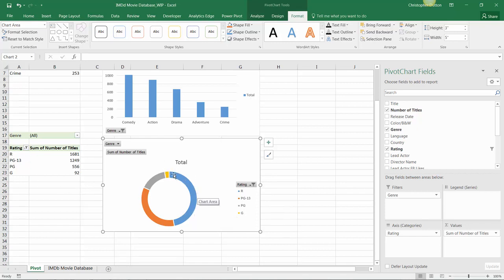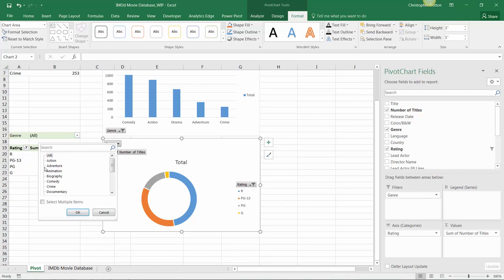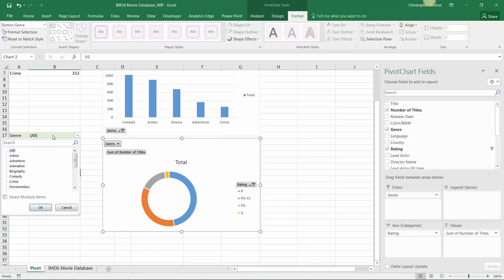So overall, we see a good chunk of titles. The largest share in this blue segment are R-rated titles, followed by PG-13, PG, and finally a small number of G titles here in the yellow segment. And you might have noticed that since I kept genre in my filter list instead of dragging it out of the table entirely, this pivot chart reflects that right up here. So now I can adjust the donut chart to reflect any genre or any subset of genres rather than the sample as a whole. And I can do this by adjusting the filter either in the pivot chart here or in the pivot table itself. So one and the same.